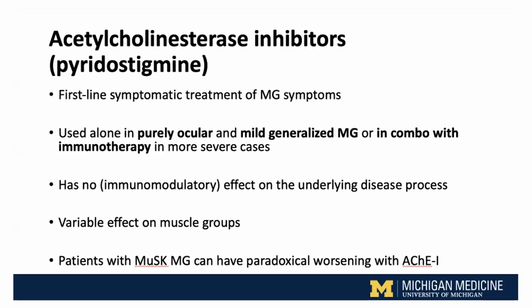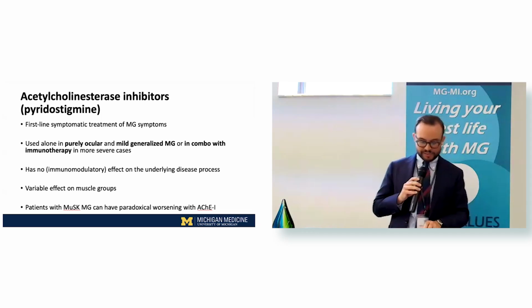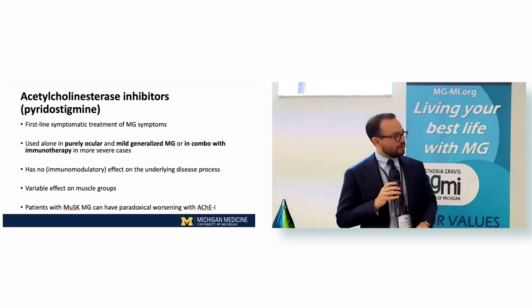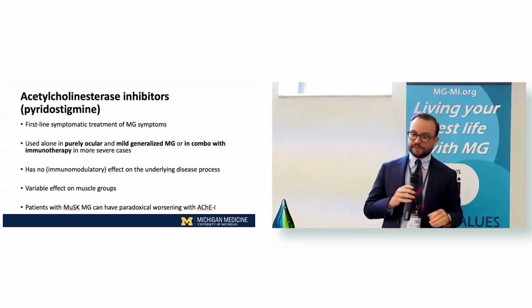Not everybody does respond, and that's, I think, a part of the fact that there's variable effect on different muscle groups, at least from what patients have told me. Oftentimes, I find that people tell me that they don't get much of a response in terms of their double vision, but sometimes it can help their drooping of their eyelids, for example.